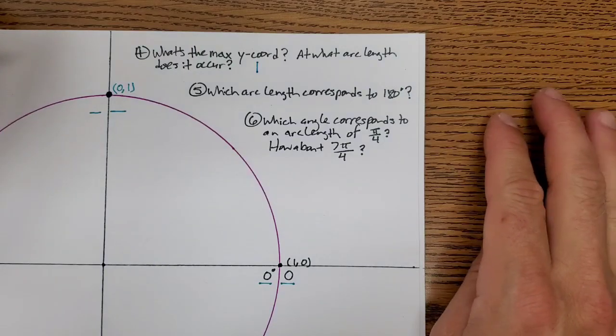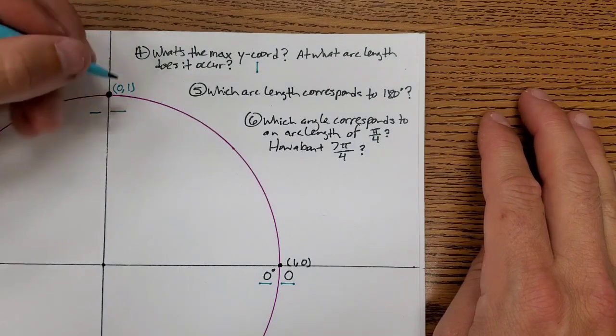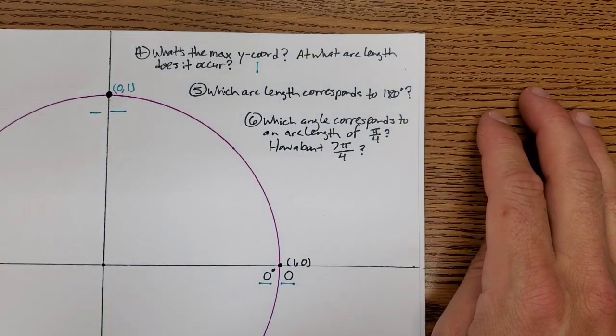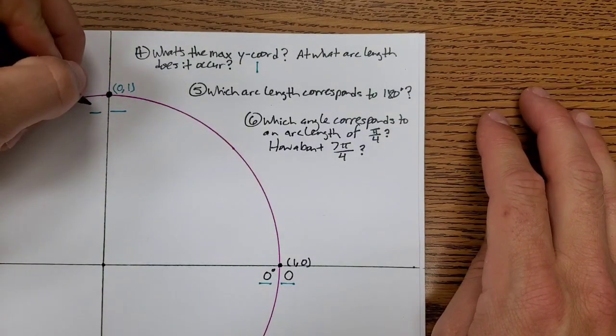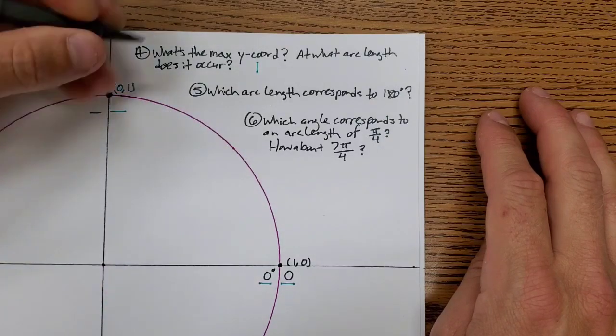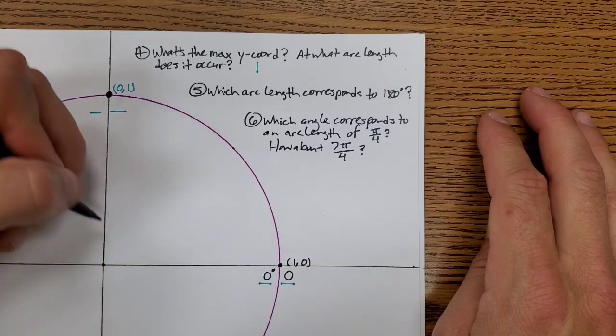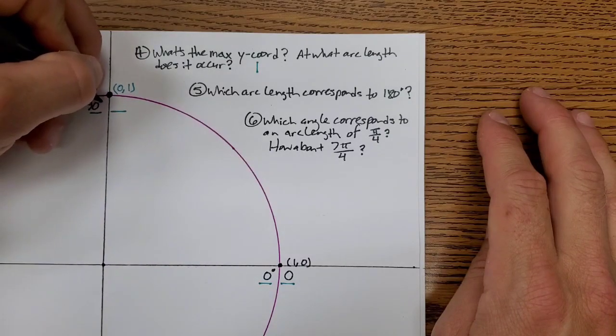Now, at what arc length does this occur? Well, actually, because I asked that question, we can get into this. First of all, if the left is my degrees, I think we're all pretty clear how many degrees this is right here, right? You can also think it's a quarter of a circle, right? A quarter of 360, which of course is 90 degrees.